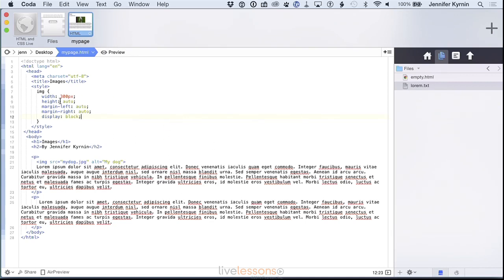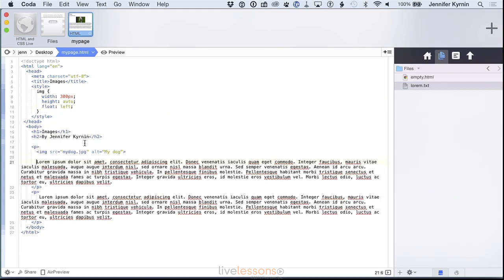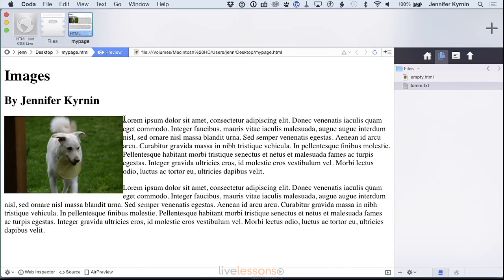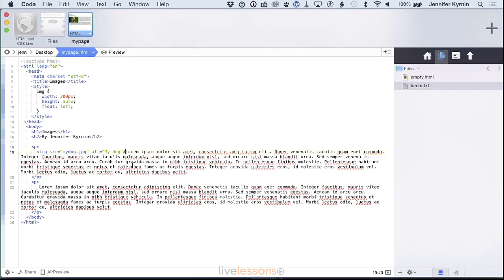The other thing you might want to think about is one of the challenges I have with images, especially when you float the image. Sometimes, if you have space between the image and the text, there's a little bit of a space that shows up before the top of the text. And you can correct that by moving the text right up next to the image.